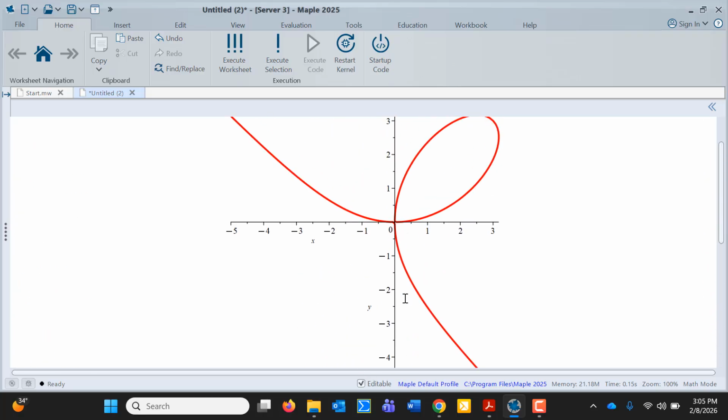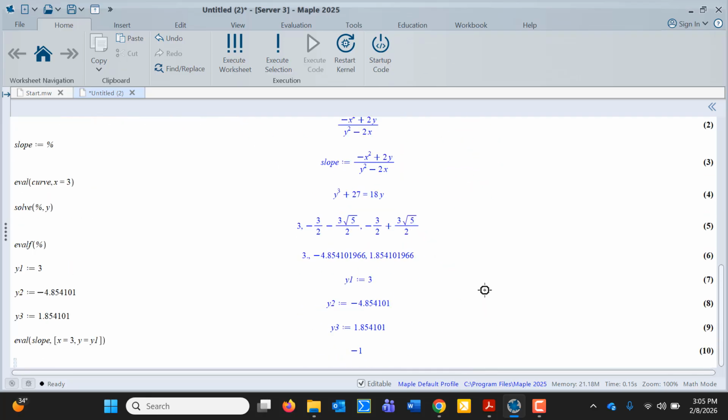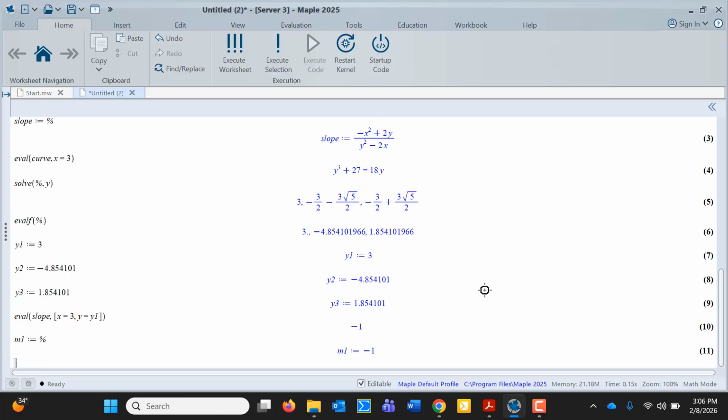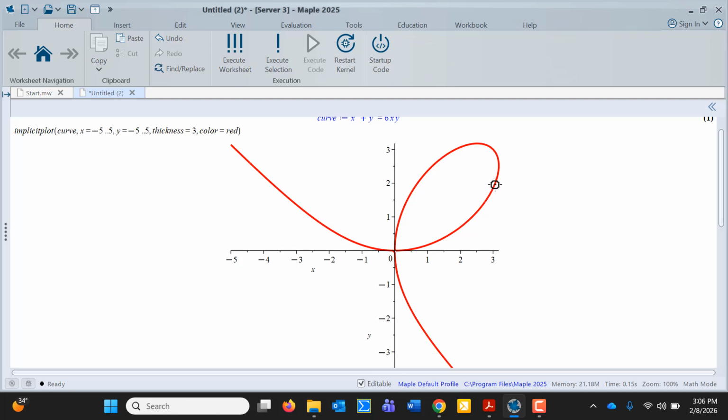So visually, if you go to 3 comma 3, which is right about here, and draw that tangent line, that slope is negative 1. That's what we just figured out. Okay, let's call that slope 1. So actually, let's call it m1, so I don't have to type so much. So m1, I'm defining to be that very first slope we got, which was negative 1. Okay, now remember, there's another y value over here with a different tangent line, with a different slope. So let's find that slope next.